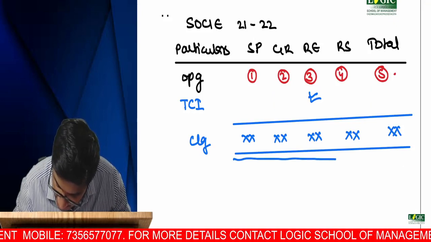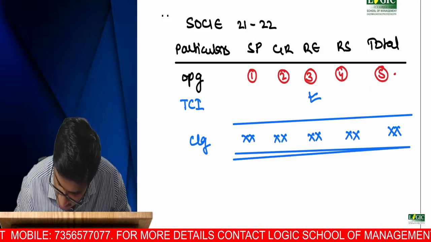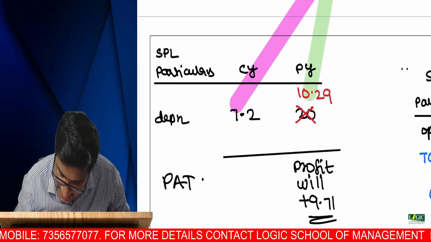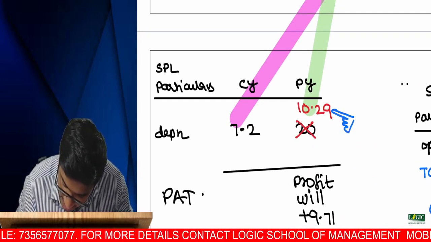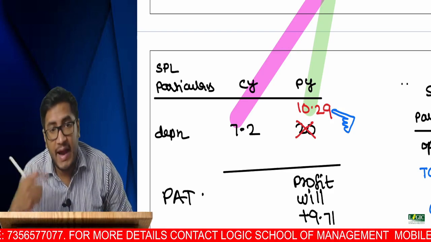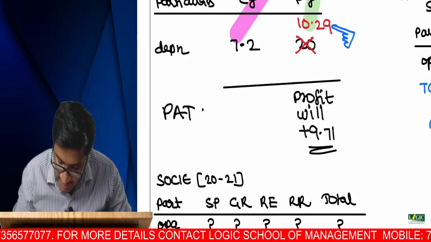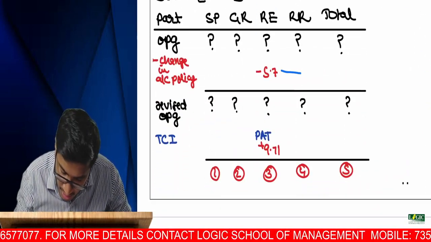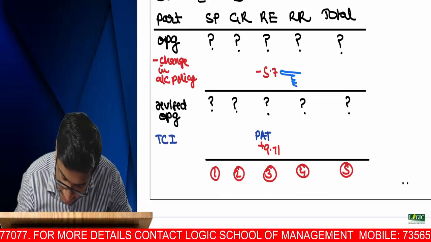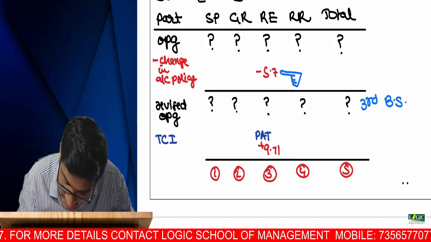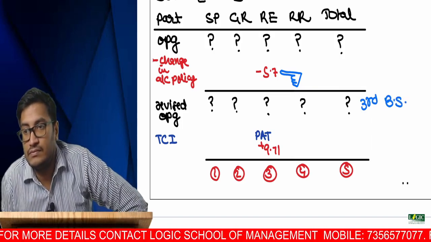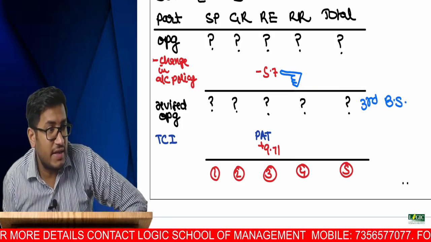So the impact pertaining to the last year is already shown in comparative information. Impact pertaining to previous years have been shown in your opening third balance sheet. So these are the figures that will go to third balance sheet. Is it okay? So can you guys give me the response?